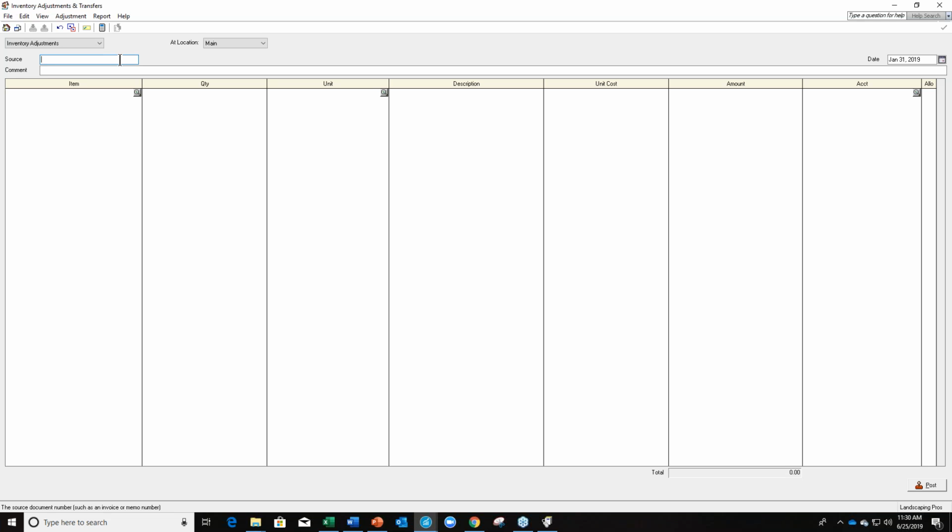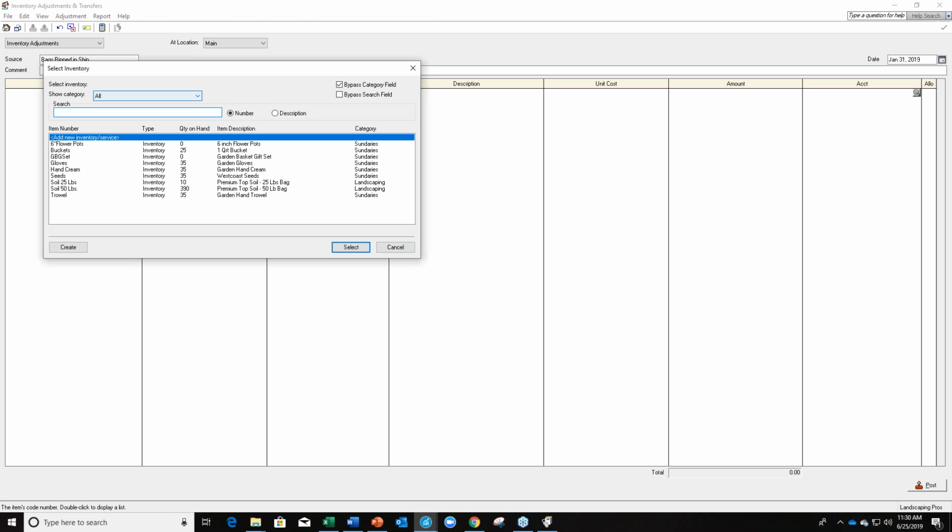So the source may be why I need to write this off, might be the bags ripped in shipment, for example, in shipping. And the date that I want to do that's important, of course. And you can put a much longer description in there or comment as to why you're doing it. But then what I'm going to do is to actually write off 5 bags of soil.